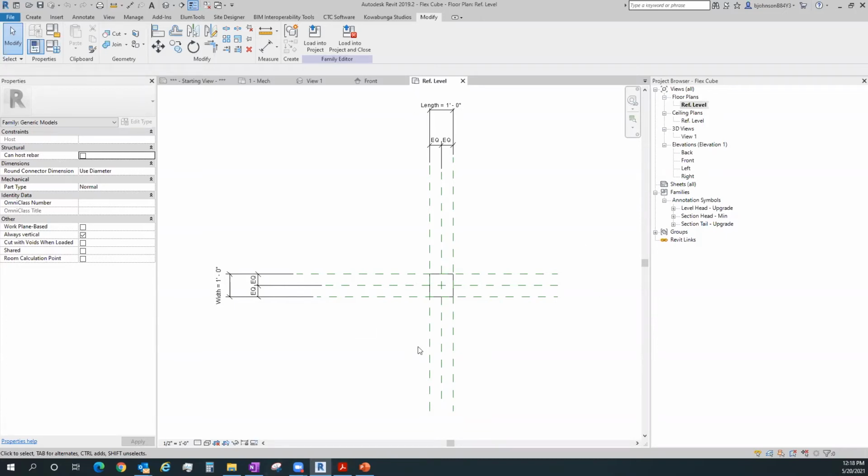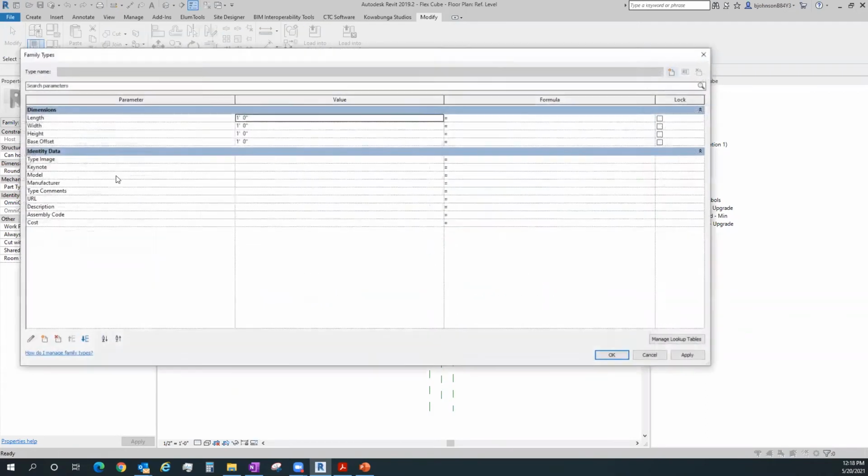So again, ideas behind placeholders, kind of how they work. I didn't add any shared parameters for things that go in schedules here at this point, but that would be something I could further elaborate on to move forward in that case.